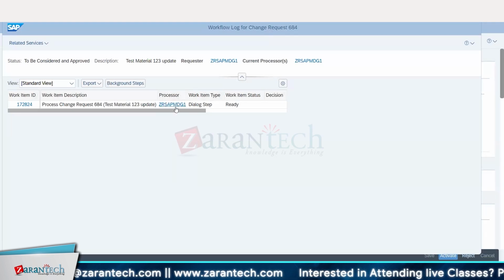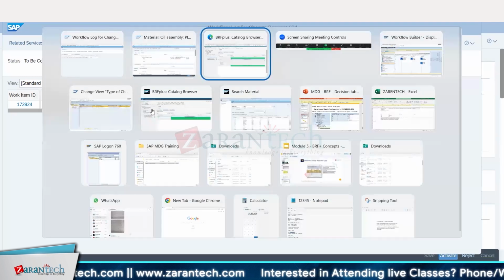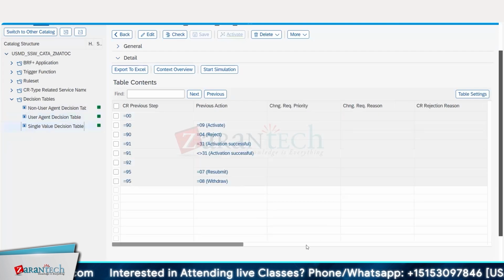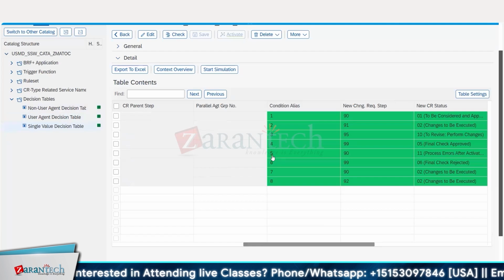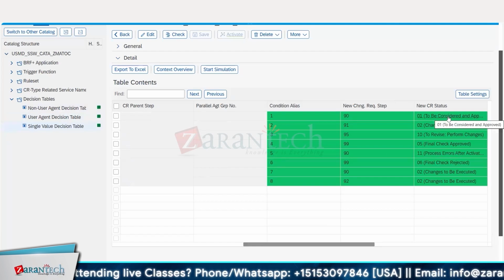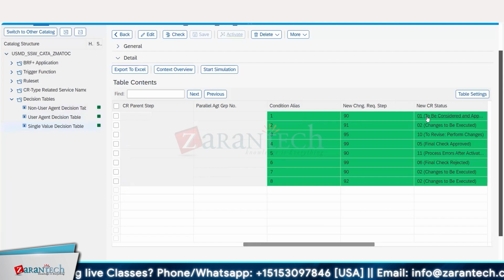You will see multiple. We have added this user ID. Where is it added? Now, if you go here, this is my user ID. It is at activation step 157. So step 157, 5 step is for process errors. 1 is for to be considered. Now we are coming from to be considered, right?